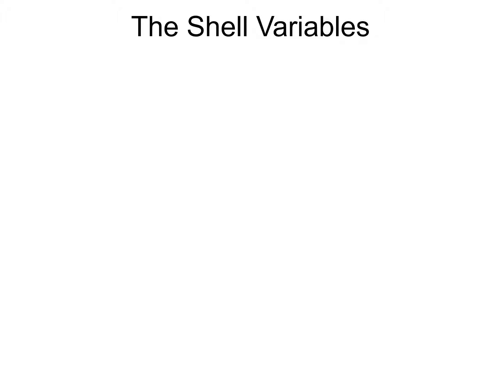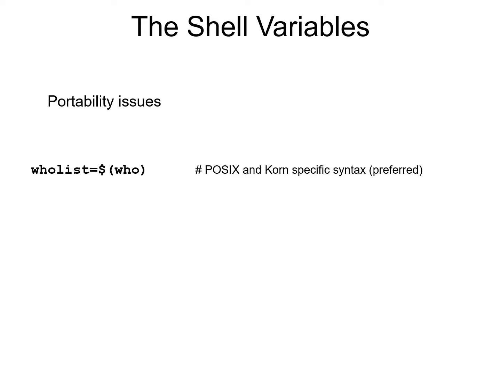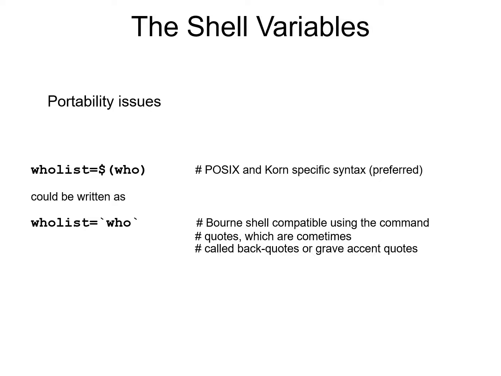The POSIX and Korn shells have special syntaxes for output substitution on the command line. There is an alternative to what you saw in the previous slide using the so-called command quotes, also known as grave accents. In fact, the Bourne shell syntax is still valid in POSIX and Korn shell scripts. However, it is not considered good practice to use them due to the difficulty of telling them apart from the standard ticks. Instead, the POSIX syntax is preferred, which uses the dollar symbol and the standard parentheses.